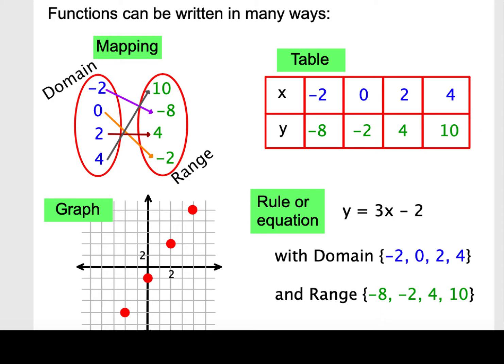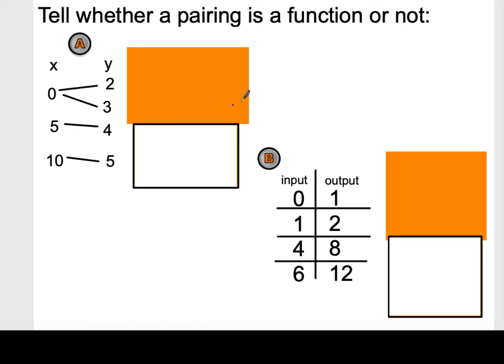So let's just take a look at a couple examples here. Tell whether or not the function, or the pairing, the relation, if you will, relating x to y, is a function or not. So take a good look for just a second here. Would you believe that this mapping diagram at the left would make a function? The biggest thing I would look at for sure is 0 right here, because 0 went to 2 different places.